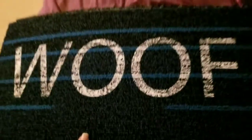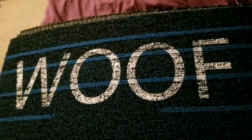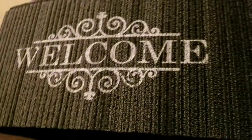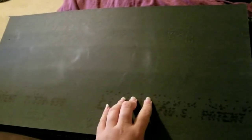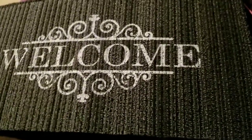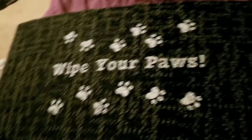I got two home ones — sorry, it's been a while since I hauled these. I got one that's a much brighter blue in person — that's why it ended up at Dollar Tree, but I don't care, they're going on my balcony. The backs of them are like a grip style, and they are made in the USA. I also got a 'Welcome' one and another 'Wipe Your Paws' with that kind of pattern.